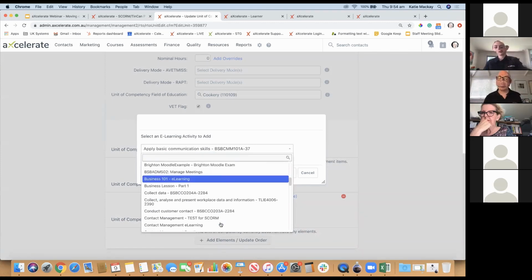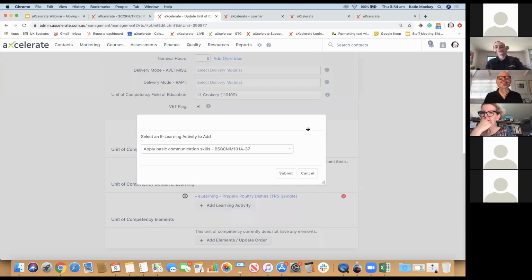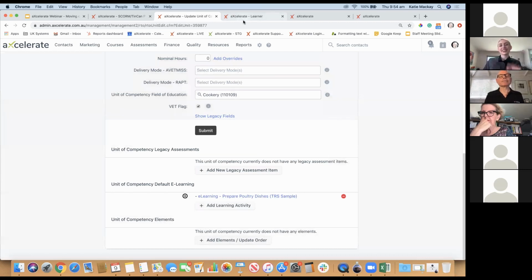All of those can be learning objects which attach to that unit. Yeah, very, very good point. So as Ray said, if you do deliver in that more modular way, or you've got learning and assessments that are clustered across multiple units, that is definitely possible just by relating it to multiple units in this area.